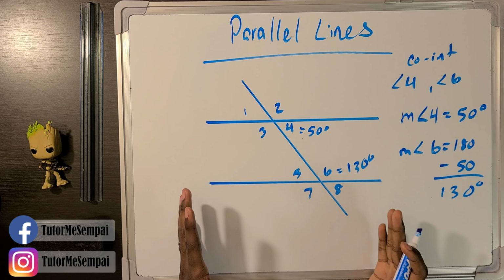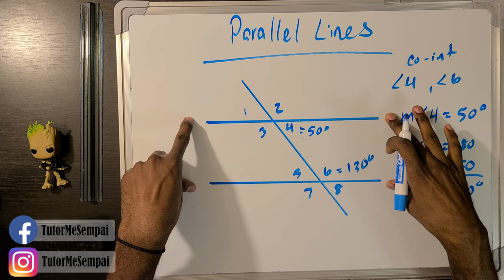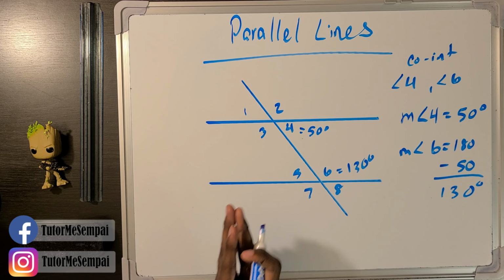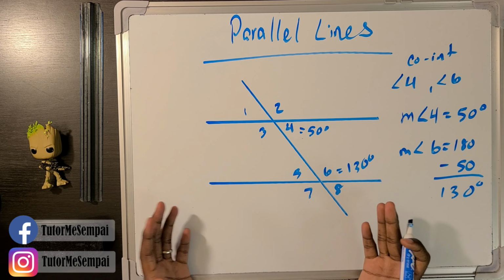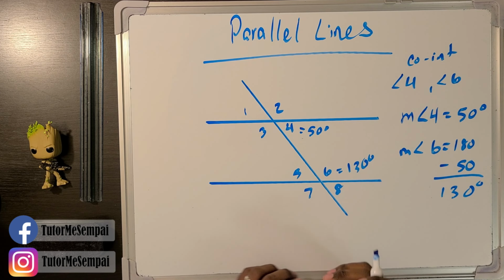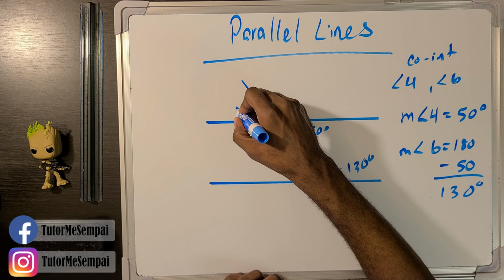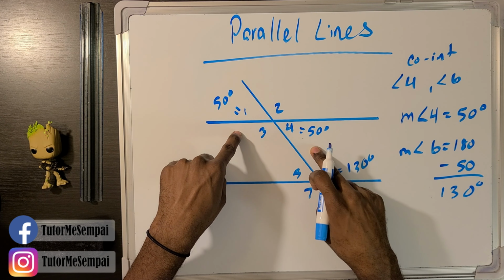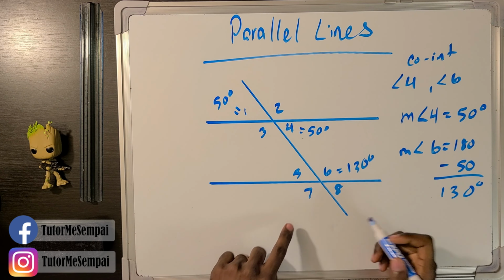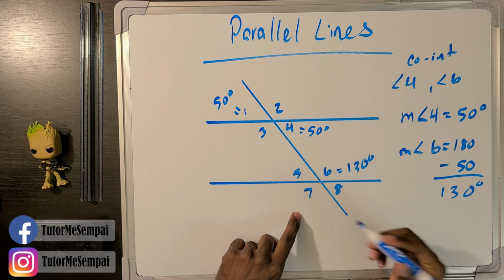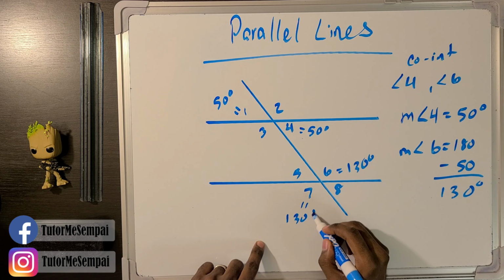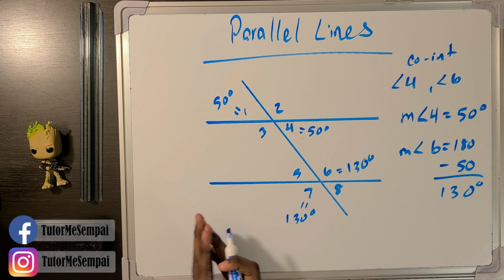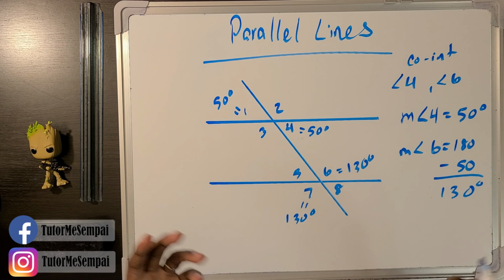And this is only going to be true when you have two parallel lines intersected by your transversal. So they're not congruent, but they are supplementary angles. And this is also true for co-exterior angles. So if this was, once again, 50 degrees, and I chose 50 for a reason, right? We know these are vertical angles, so they have to be the same, right? This is also going to be 130 degrees. So it seems like for parallel lines, co-interior and co-exterior angles are going to be supplementary angles.